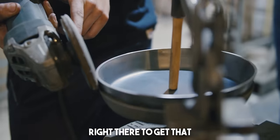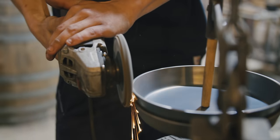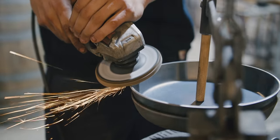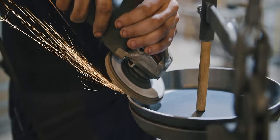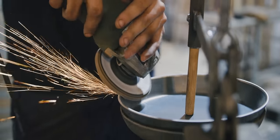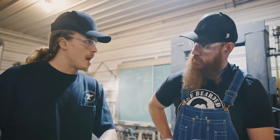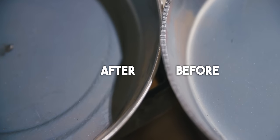So I'm going to run the bottom edge of the wheel right there to get that. And super slowly, I'm going to transition. I went a little faster just to clean it up because I was pretty confident I already had my bevel done on the first one. Feel that, that's done. Yep. So real slow and a good amount of pressure.